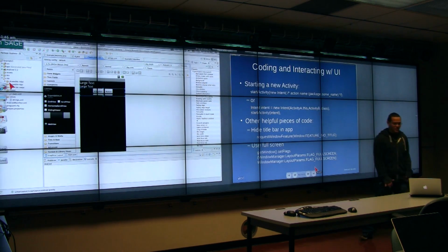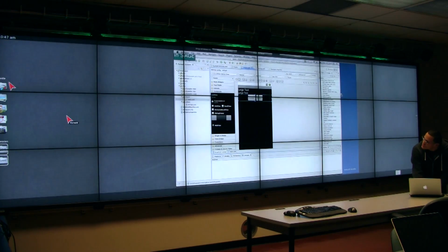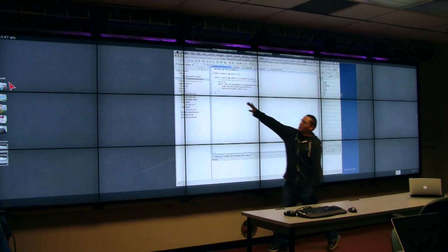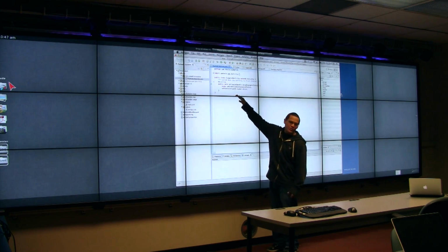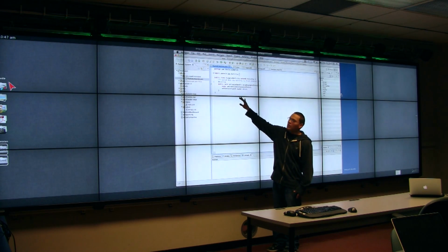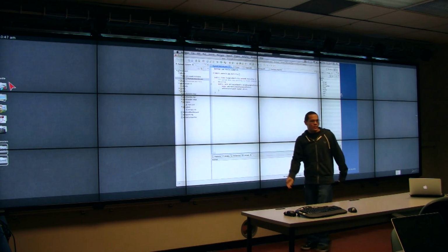Now when you put this in your activity, you want to make sure you have it before you set the content view. So this method right here, setContentView, is what's telling Android this activity is using that layout. So that code will go in front of here because otherwise it'll give you an error.